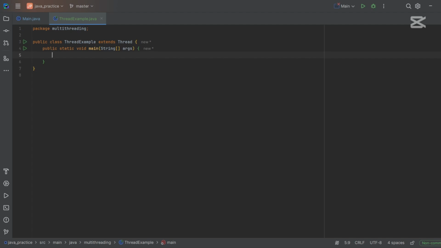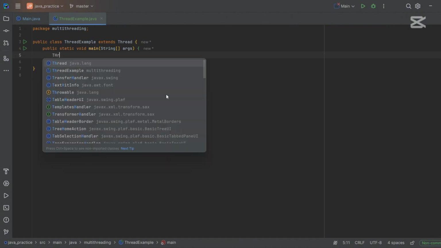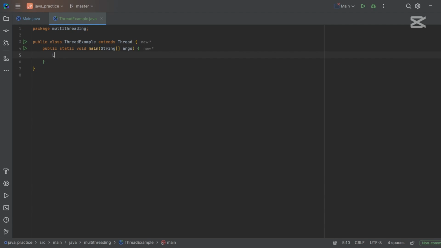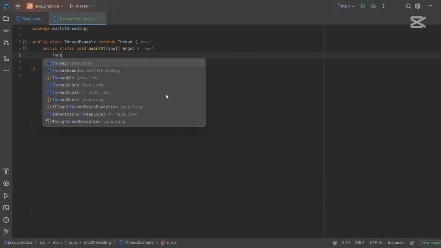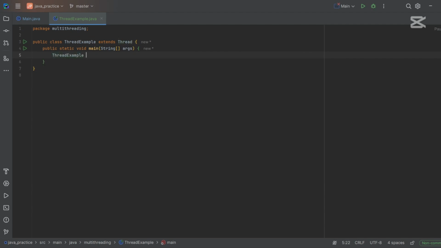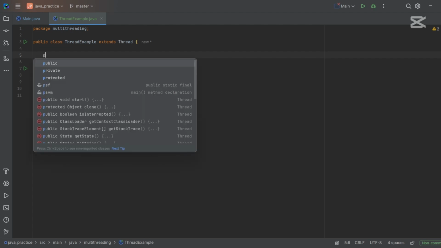So first let's create a thread. Let's create an instance of class Thread. ThreadExample, let's call it thread, new ThreadExample. And in order to be able to run the thread, we need to override the method run.